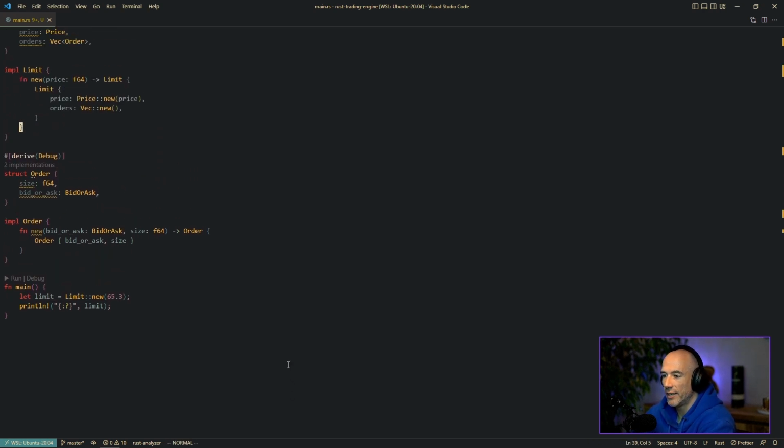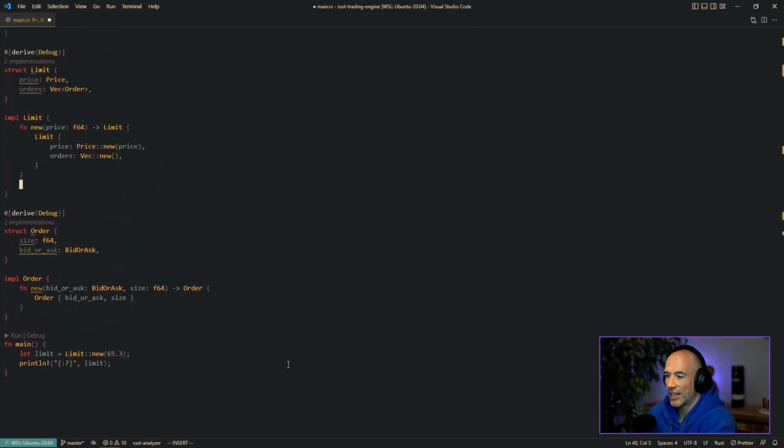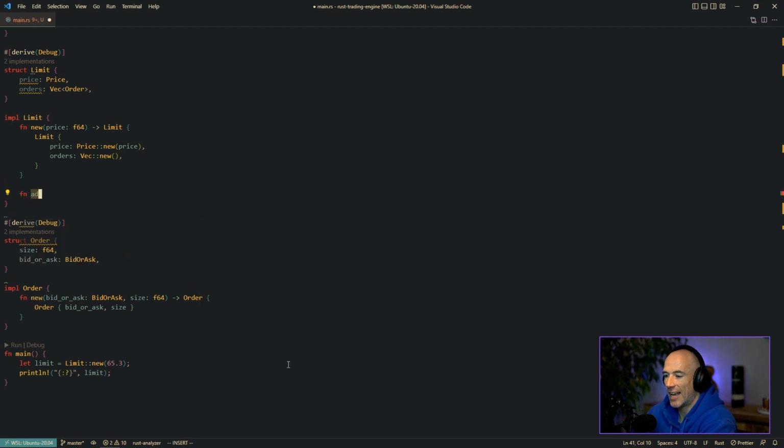So what we also need for a limit is actually a new function. We're going to say add order, and I think we need to have a mutable self, right?